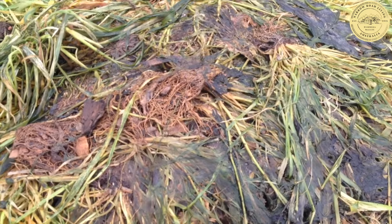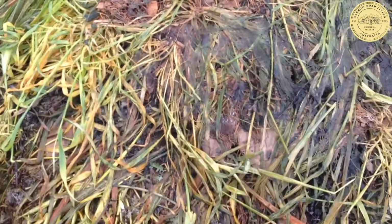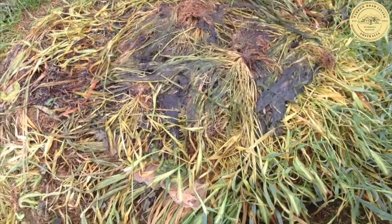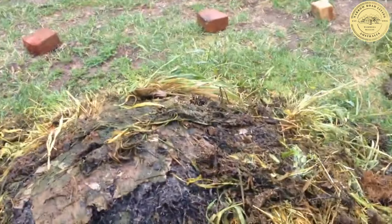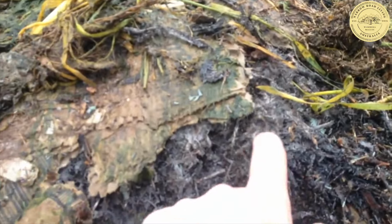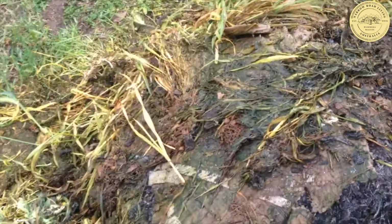It's really hard sometimes to get the temperature gauge into the pile. That could be because of the paper that's underneath this layer, but you can see that it's certainly reduced in size, but some of the weeds are still very much intact. So it'll be interesting to see what happens when I start turning it. Turn the first layer, and it's just interesting looking at this. It almost looks sort of burnt, and there's some sort of white fungi type stuff, or mold or mildew or something. So this is what it looks like underneath that first layer.